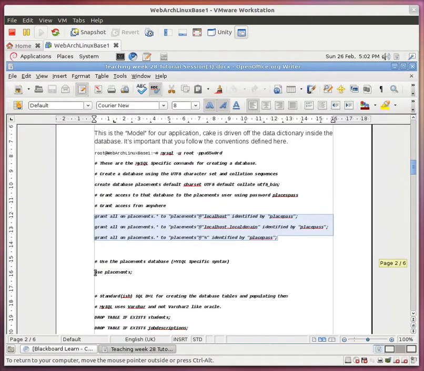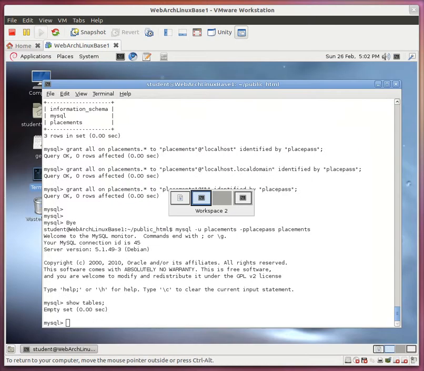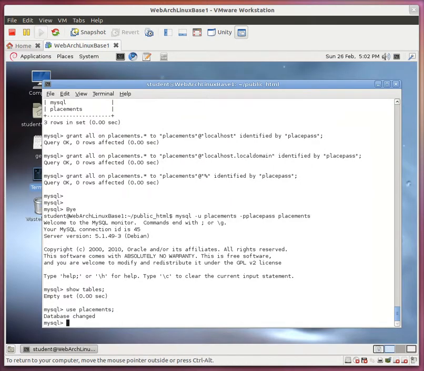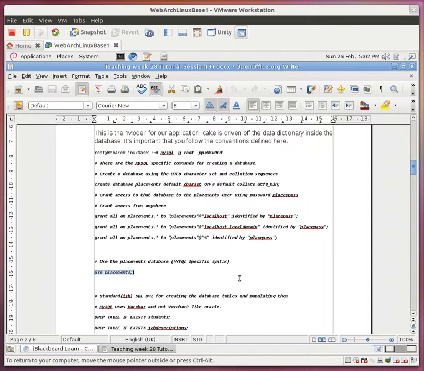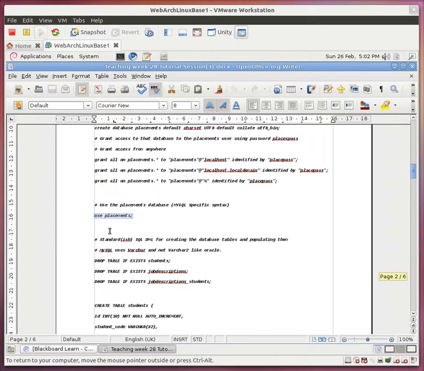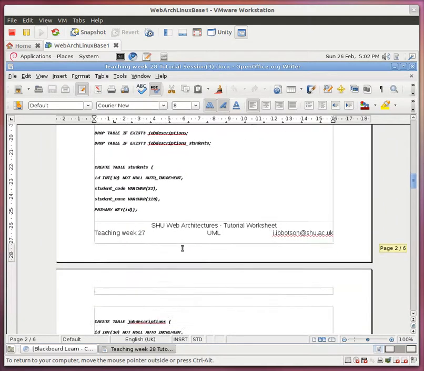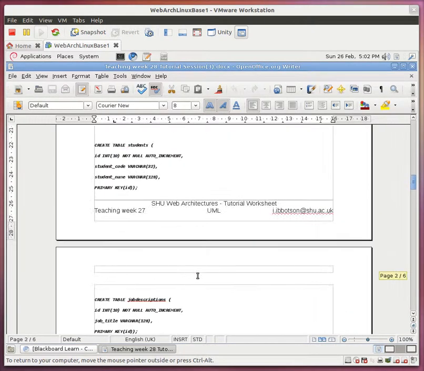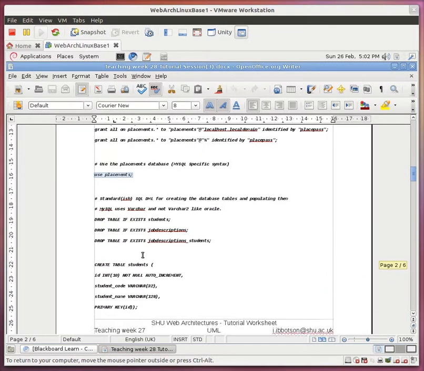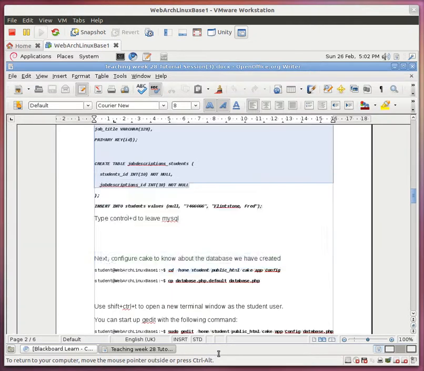Okay, so here's another MySQL command called use placements that lets us change databases, just in case. Okay, and you can see here's some SQL that we're suggesting for creating a database. So I'll just paste this in and then explain what it does. MySQL is unique and it has this drop if exists. Don't think that's pretty common, but the rest of the SQL is pretty standard DDL.